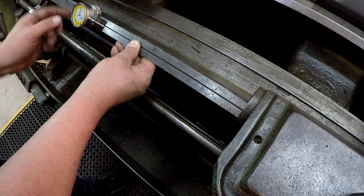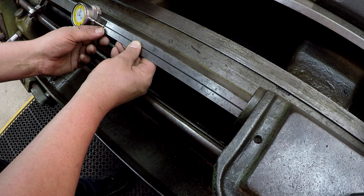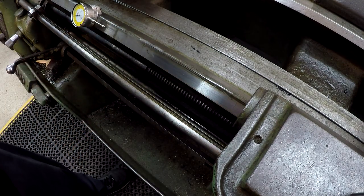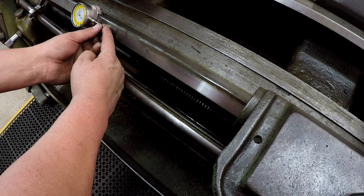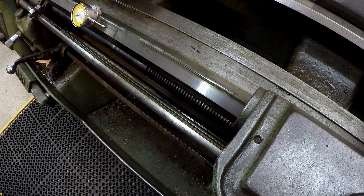And we're gonna set this end to a zero on this dial indicator. And I'm just trying to square it up, make sure everything's square to the world. I know it's not the perfect way to do it, but it's a good way to do it, and it'll get you right there. All right, so now we've got a 12 inch travel right there. Once this needle comes up and goes to zero, that's exactly 12 inches, or within a few thousandths anyway.